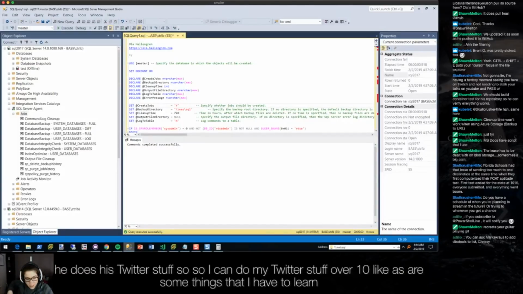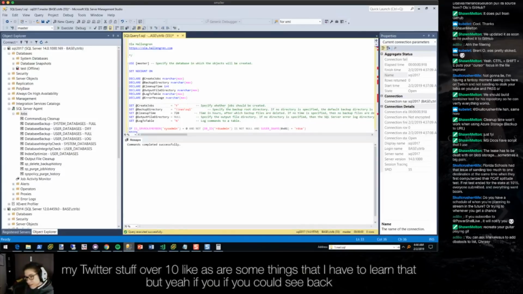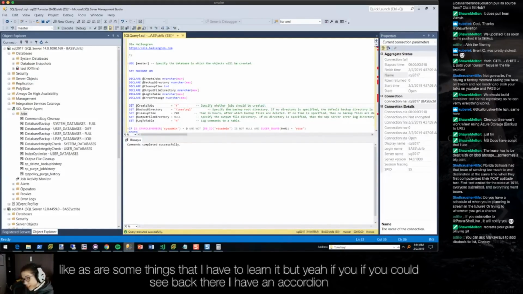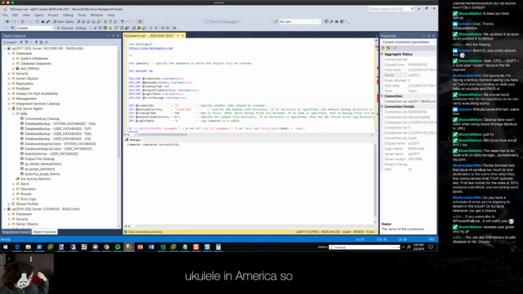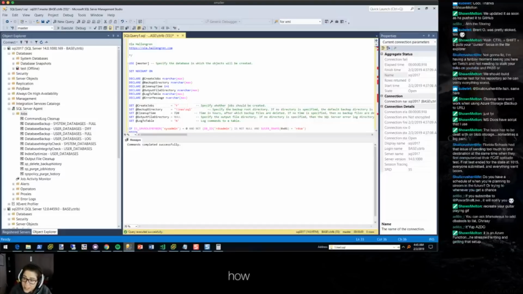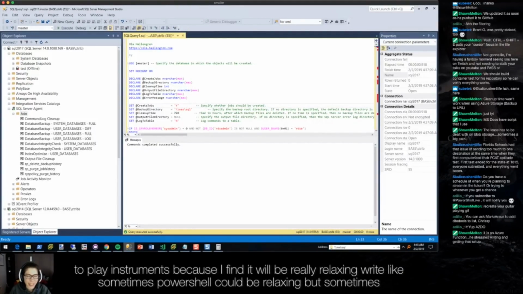But yeah, if you could see back there, I have an accordion and I have a ukulele, and on the other side I have a mandolin, and I want to know how to play instruments, because I find that it would be really relaxing. Sometimes PowerShell could be relaxing, but sometimes you have to think a lot.